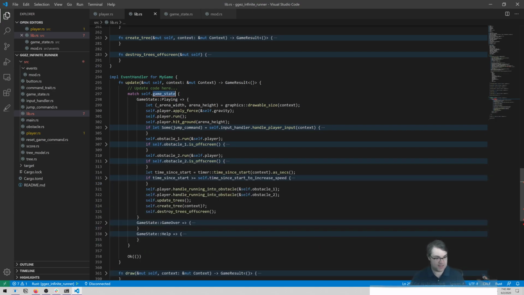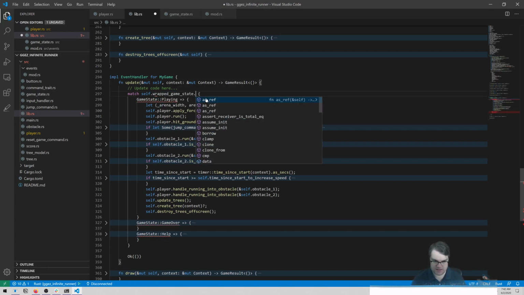So match self.game_state. So we need to unwrap it here first, and then we can go ahead and do our match. So that's gonna be fun. I wonder if I can do this inline here. So self.wrapped_game_state.lock().unwrap().